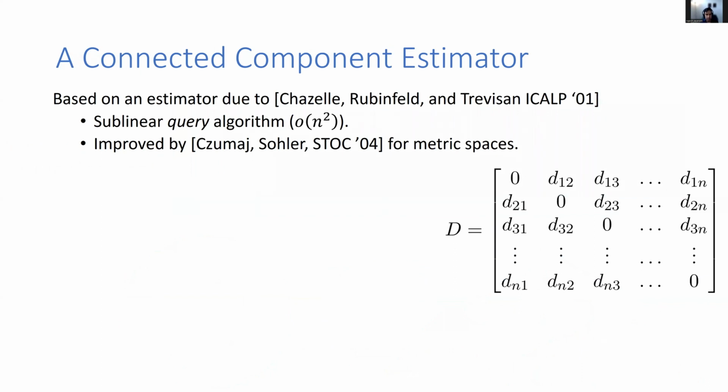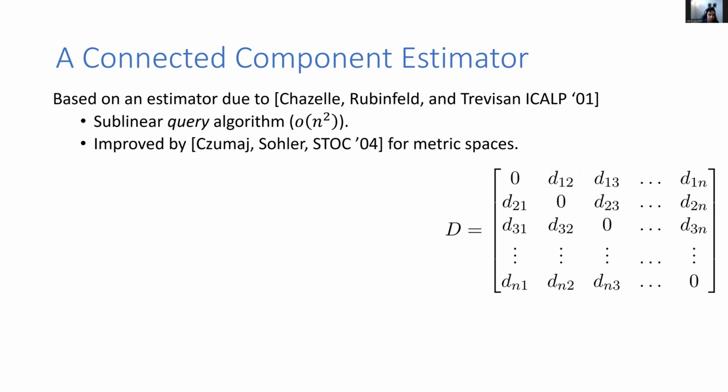Instead of using tree embeddings, we use a very different kind of technique, which is an estimator based on counting connected components. This is a very nice idea due to this paper of Chazelle, Rubinfeld, and Trevisan. And this paper wasn't studying the streaming model, but they were studying a similar sublinear algorithms model. This is the sublinear query model. So in this model, there's this implicit n by n distance matrix. We can think of these as being the implicit edges in our complete graph. And I can query to get the weight of any edge ij. And I want to output the cost of the MST, making a very small sublinear number of queries. So less than n squared queries in this case.